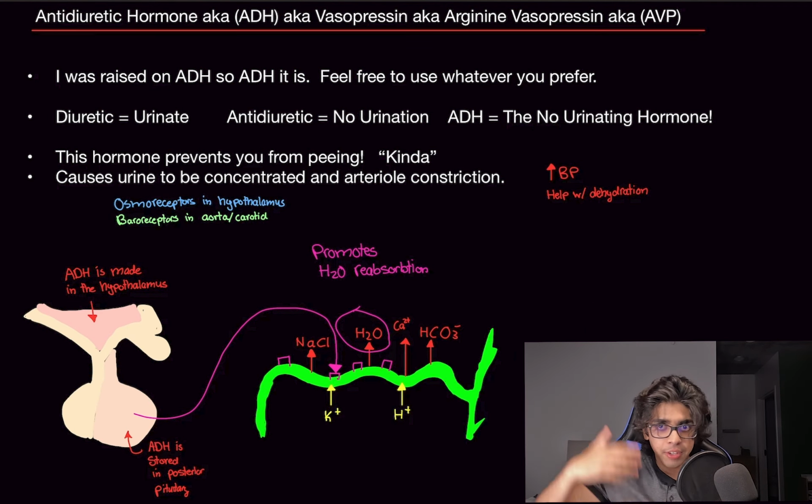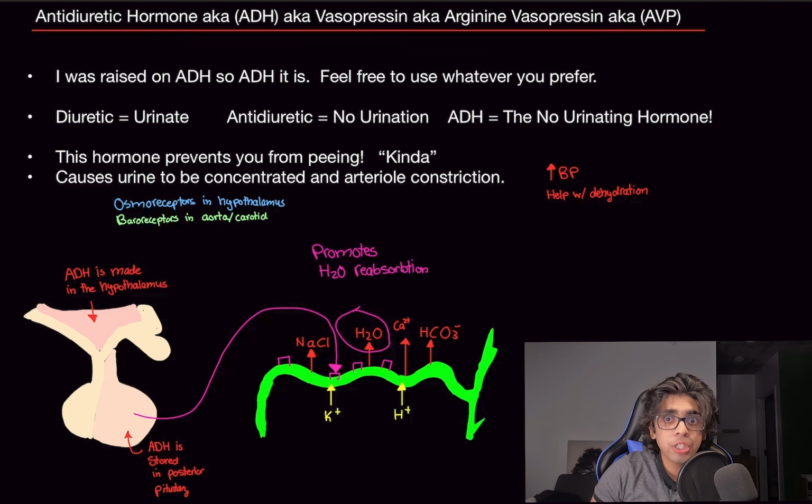The baroreceptors are located in your aorta, in the heart, and your carotid artery. These baroreceptors detect pressure changes. They're going to detect low blood pressure. If your blood pressure is low, it's going to talk to the hypothalamus and tell it to make ADH. It's going to tell the posterior pituitary to release it and put it into the DCT to get more water and put it back in the blood. That's basically what's happening with ADH.